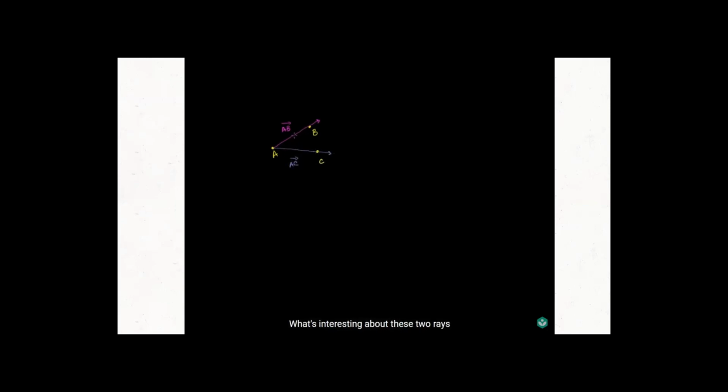And what's interesting about these two rays is that they have the exact same vertex at A. And in general, when we have two rays that have the exact same vertex, you have an angle. And you're probably already reasonably familiar with the concept of an angle, which I believe comes from the Latin for corner, which makes sense. This looks like a little bit of a corner right over here that we see at point A.